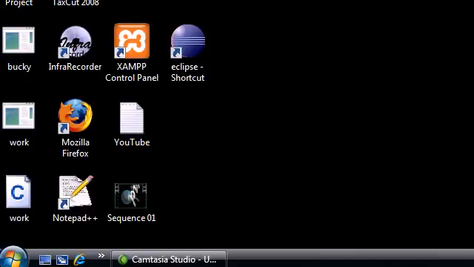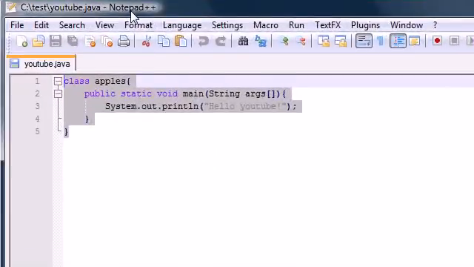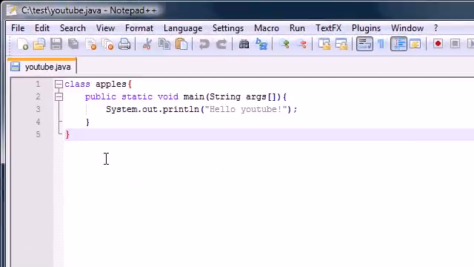Now in this tutorial I'm going to be showing you guys how to download something called an IDE where we're going to be writing our Java code. So again, there's one more last thing I need you guys to download, I promise, and then we're actually going to start programming Java. In the last tutorial I showed you guys how to create a program in any notepad or any text editor and how you can run it from your command line.